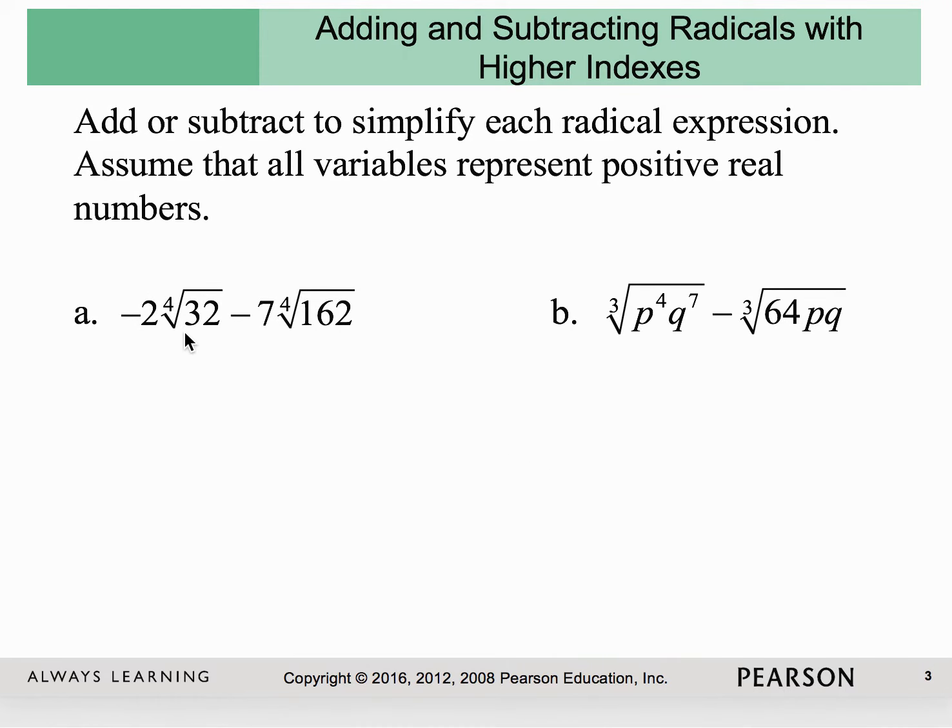Okay, they're not the same, so I'm going to simplify. I hope we know by now that 32 is 2 to some power, right? So without having to spread it all out, let's count them all. I'm counting on my fingers. 2 times 2 is 4, 8, 16, 32. That's 2 to the 5th.